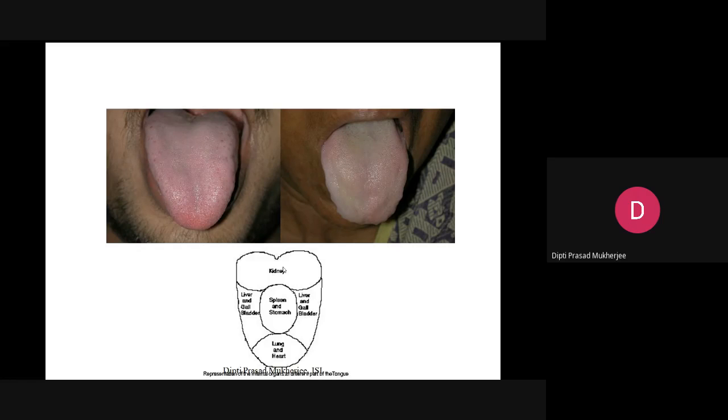you'll see a region of the tongue where the kidney signatures will be. In the center, spleen and stomach signatures will be there. So by looking at the color and the texture in such regions, you should be able to predict the kind of diseases or ailments. Is the problem understandable?